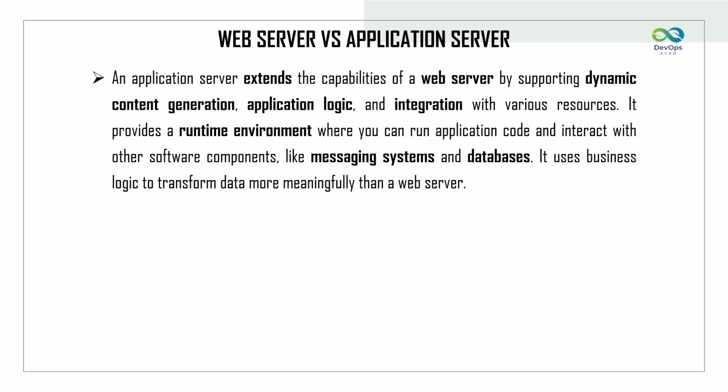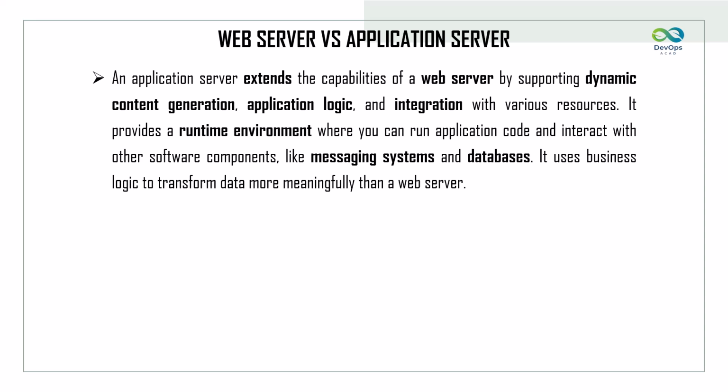So that is where your application server comes into the picture. If you have a website that requires such kind of heavy processing, then the application server comes into the picture. The application server can also help to integrate different systems like messaging, like database, and other kind of integration that your application needs.